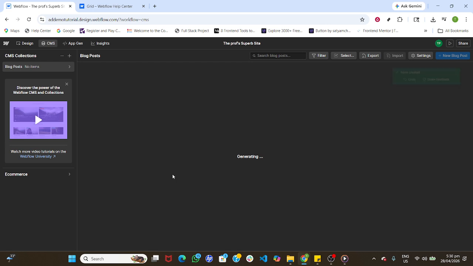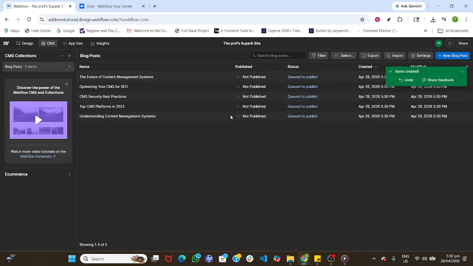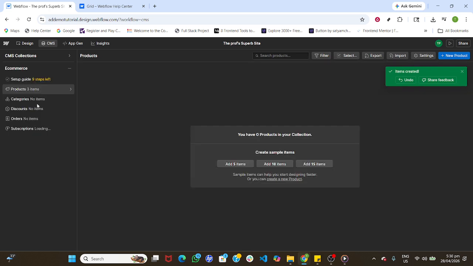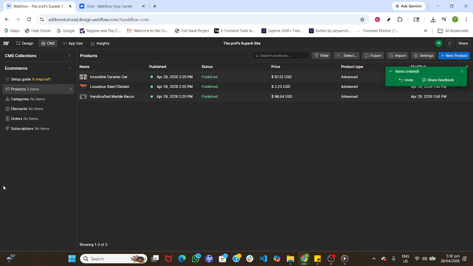If you need more structure, click Add Field. Give the new field a clear name so collaborators immediately understand its purpose. Confirm your choices using the highlighted buttons to save the field, then save the collection settings. If you return to the Items view and see No Items, that simply means you haven't added content yet. Your collection is set up and ready.